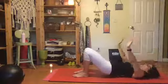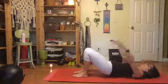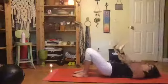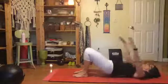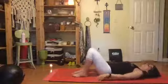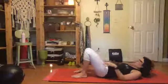Again, we're doing slow, mindful movements, being aware of our breath. Again, if we lose our breath, we just pause and then come back and join us. I don't know how many I did. Let's call that five. Coming back, we're going to do our legs up the wall.